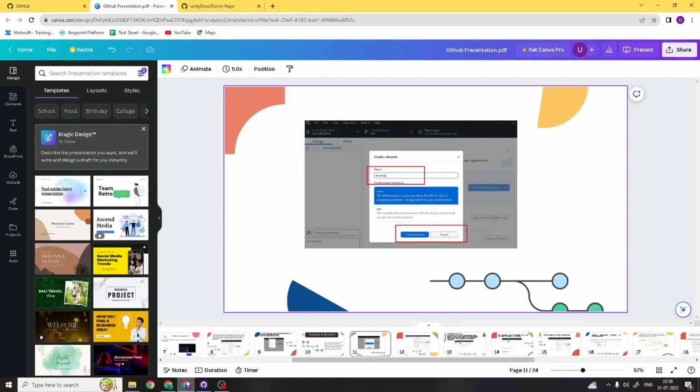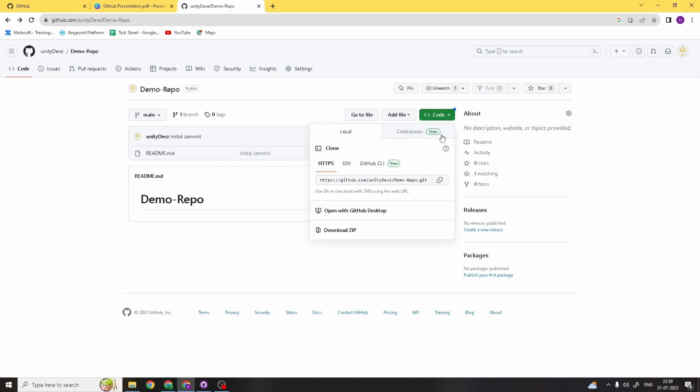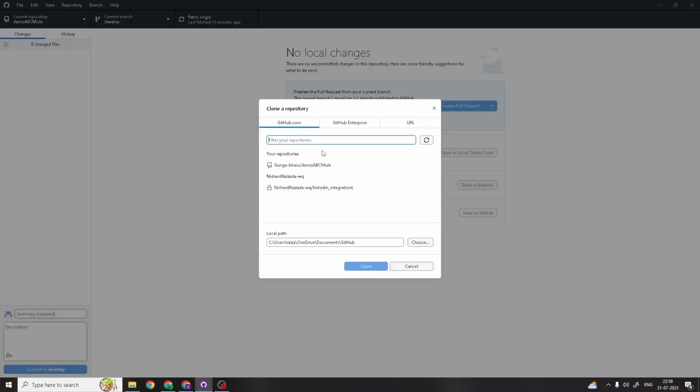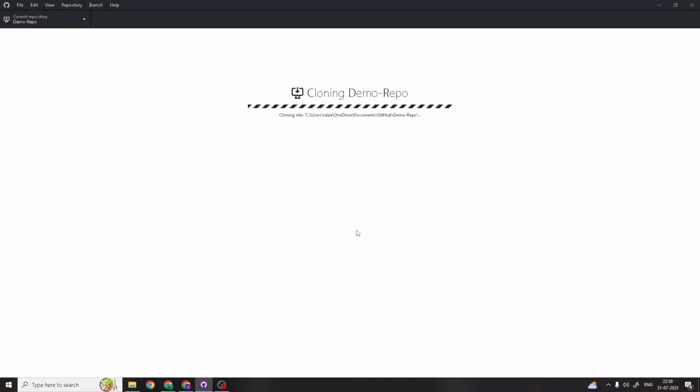For that you need to copy that URL from the repository. So you need to click on Code, and you can see one URL here. Copy it, go to GitHub Desktop, go to the URL section, paste it and clone it.